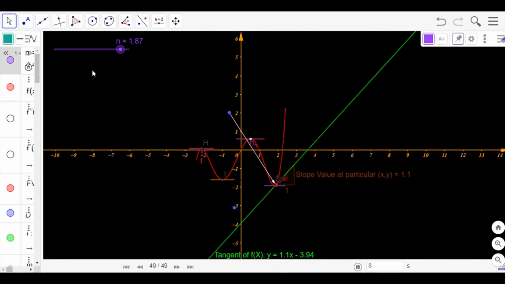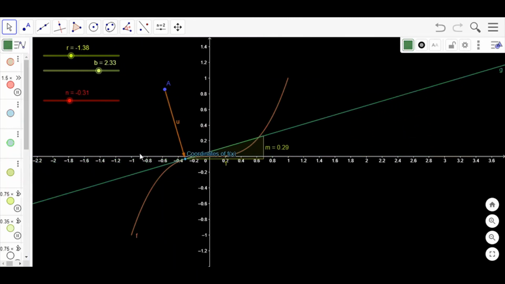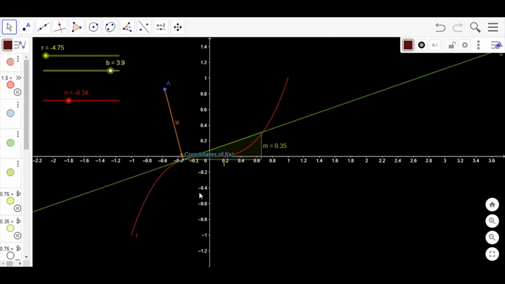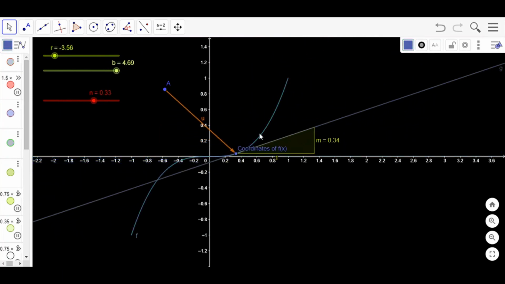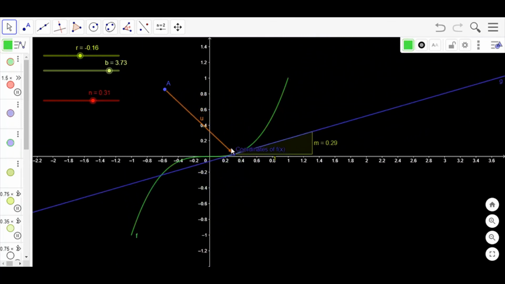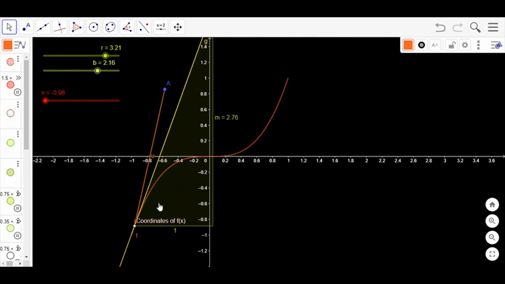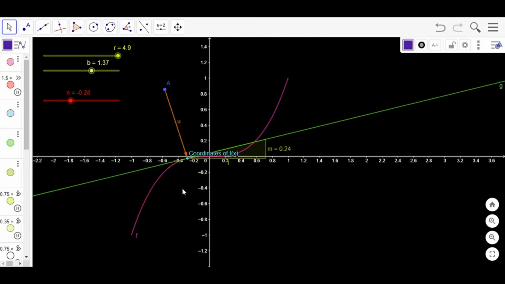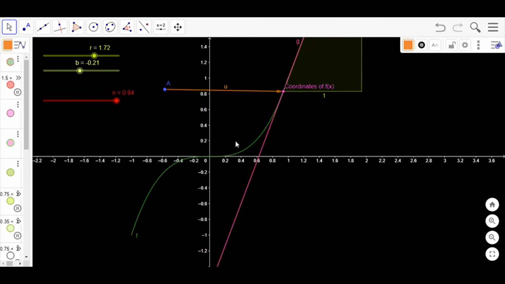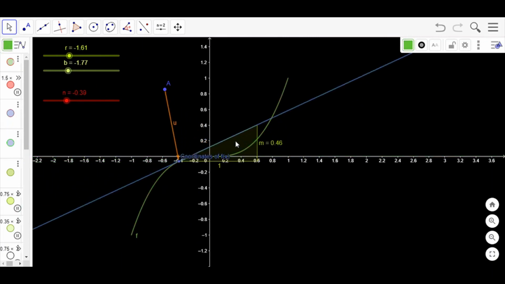Now let us analyze the same, that is the slope behavior, for a point of inflection. You can see that the slope doesn't change its sign when it crosses the point of inflection. Here it is positive, it becomes 0, and again remains positive. This is the main difference between the point of inflection and a point of local minima, local maxima, or a global minima or a global maxima. Or basically, this is the main difference between a point of extremum and an inflection point. Okay.